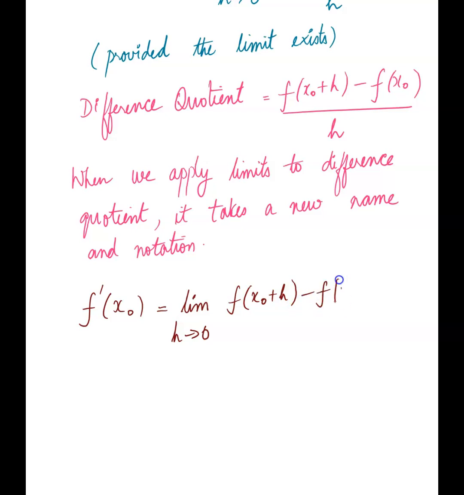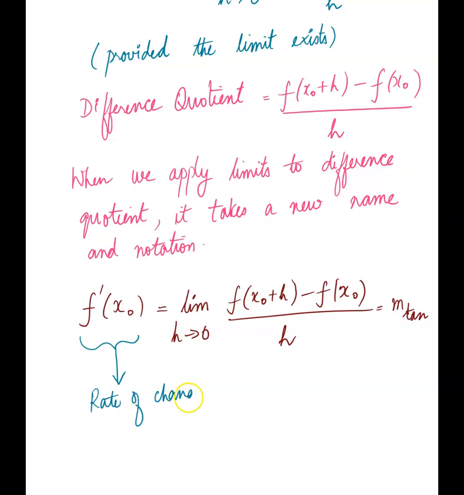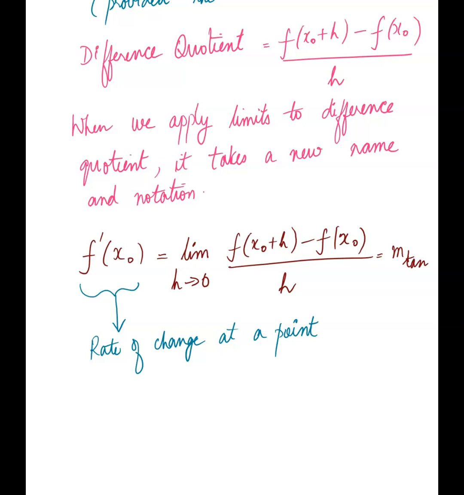We just saw that. Looks like we're repeating this over and over, but we're trying to make overall connections, because this was the same as m tan, the slope of the tangent line. But what we see here is that this notation affords a new understanding, where this is called the rate of change at a point. Remember again, rate of change was usually from one point to another, but here we're talking about rate of change at a point. But that is actually upgraded. This language is again upgraded to this new term.